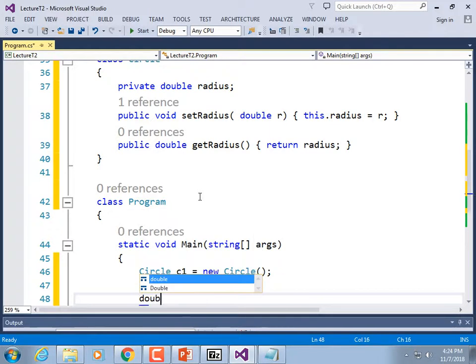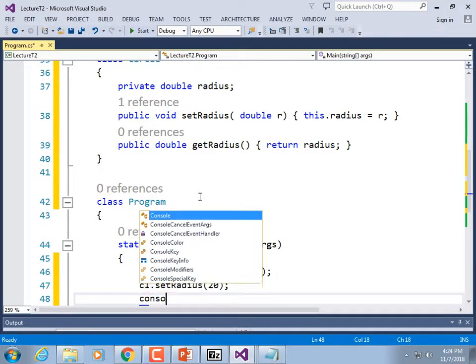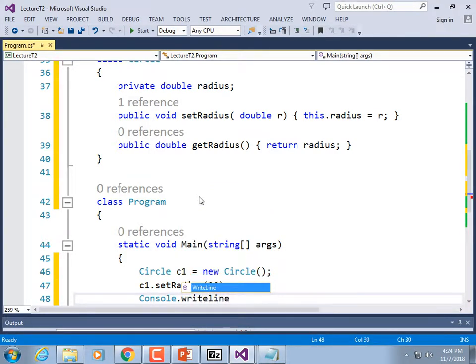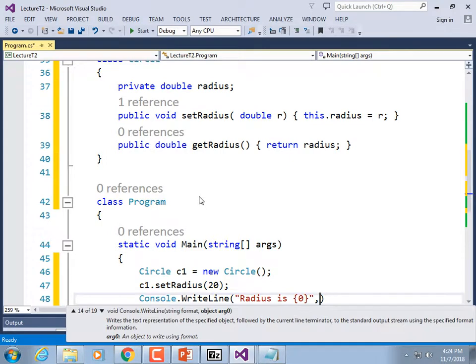So console dot write line parentheses, radius is placeholder 0 end quote comma C1 dot get radius.